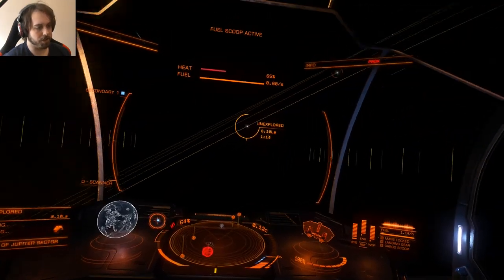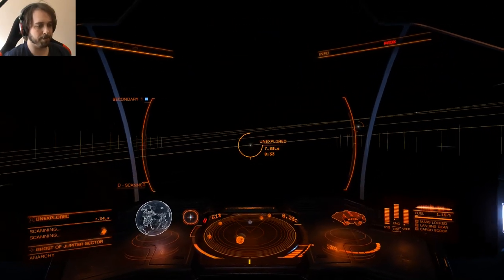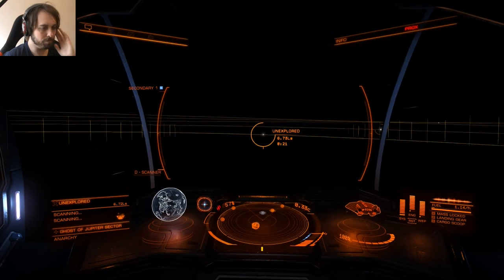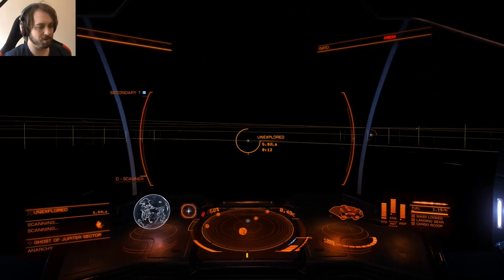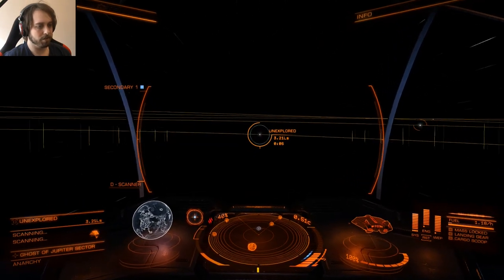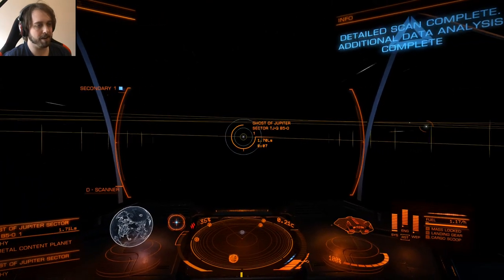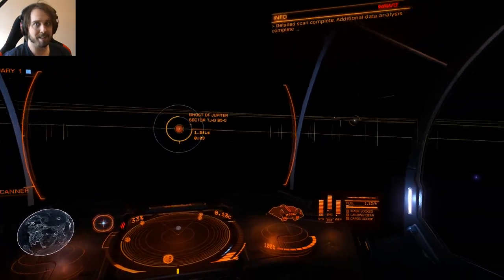Yeah, let's go to this one first. I think this is probably the closest. Give it a good scan, see if I can get to it before it finishes scanning. Gotta get out of the sun's gravity first. That's better. That was quite quick. Right, it's a high metal content planet. Brilliant. Those are the ones that bring in the big bucks.